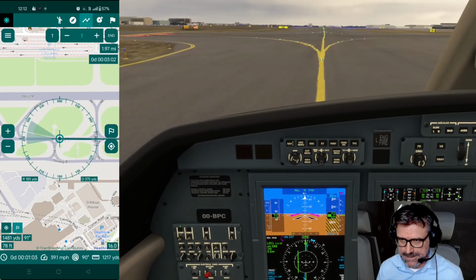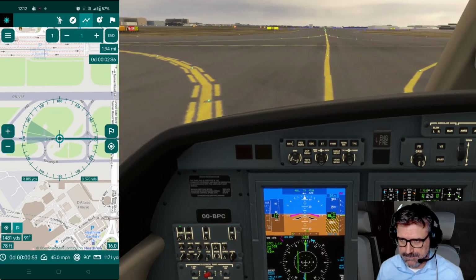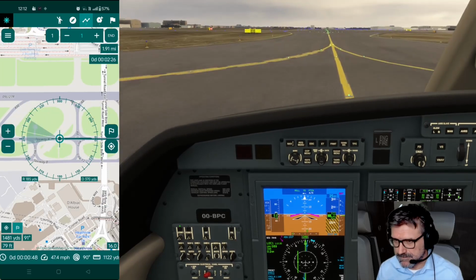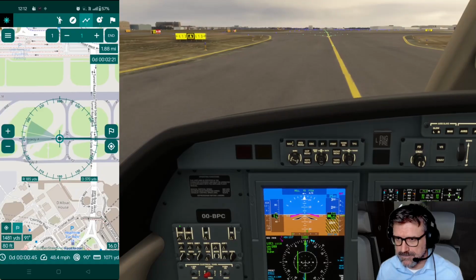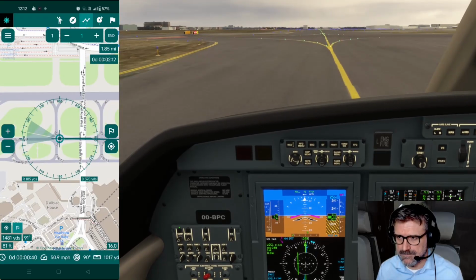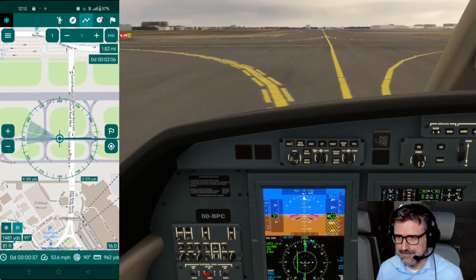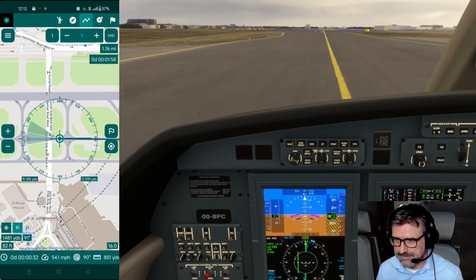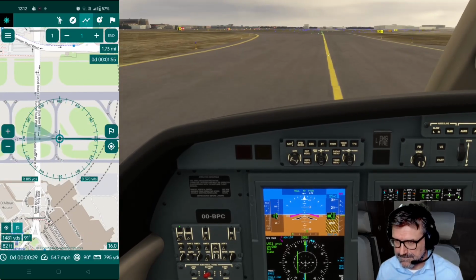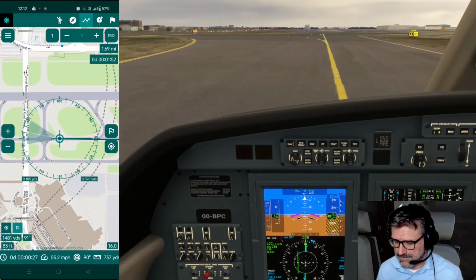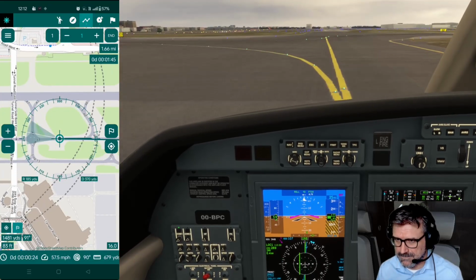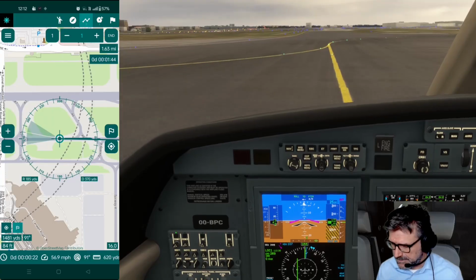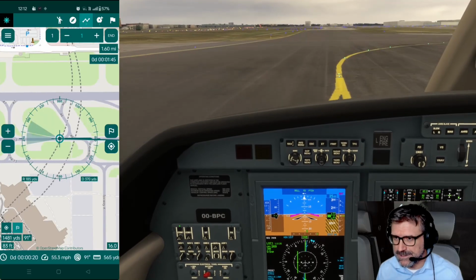At this speed, we're gonna take off again. That's NASCAR. Now do we have to, yeah, we need to continue.